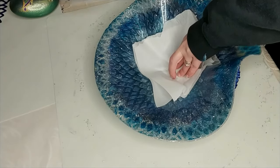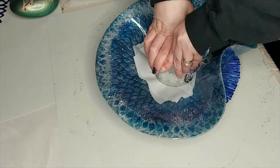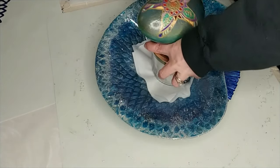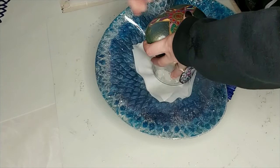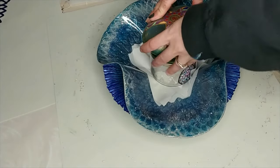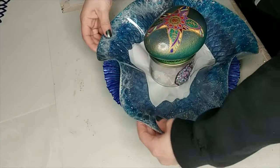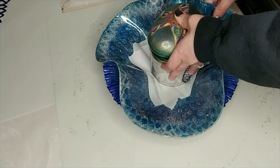Now I have this jar that I'm going to place in the middle. Keep it down. Obviously that's not heavy enough. So I have this rock, my starfish rock that I painted a long time ago, and that's heavy. So we're going to put that there. And we're just going to fiddle around with this until I get the shape that you want.